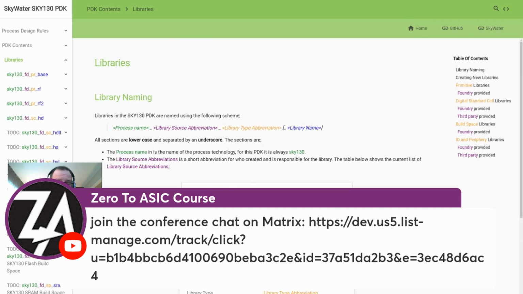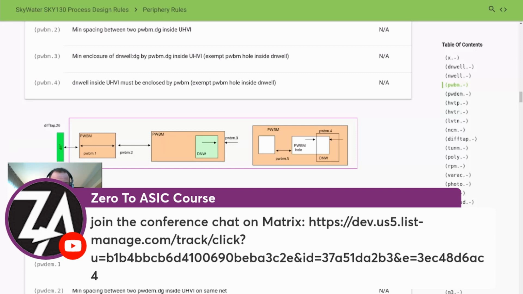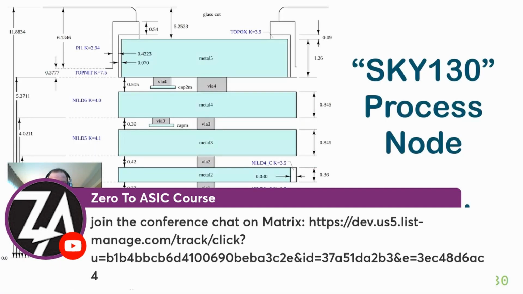Here's kind of a screenshot from an earlier version of it. And here's an example of the documentation. And we can include things like this stack up diagram, which if Matt can make that giant pop-up go away, maybe you can see the full details about. Well, that doesn't appear to be happening, so I'll just continue. If you look at the process technology, you can go and look at this stack up.